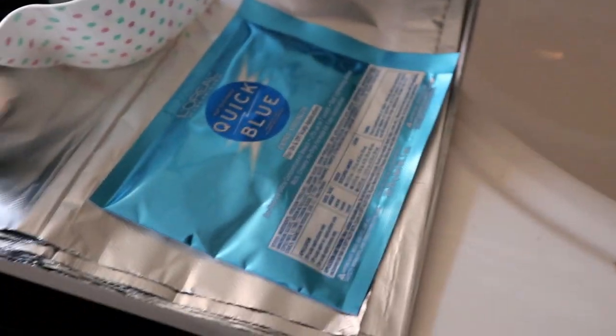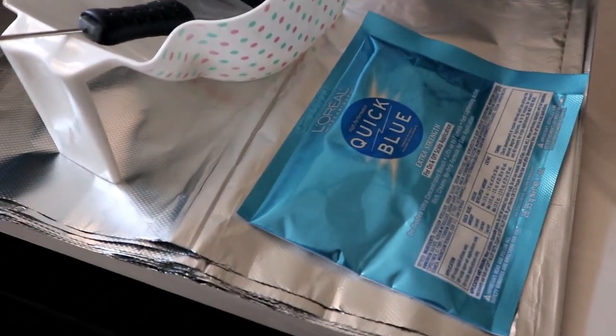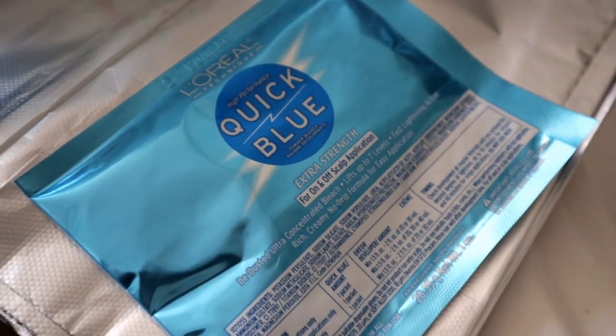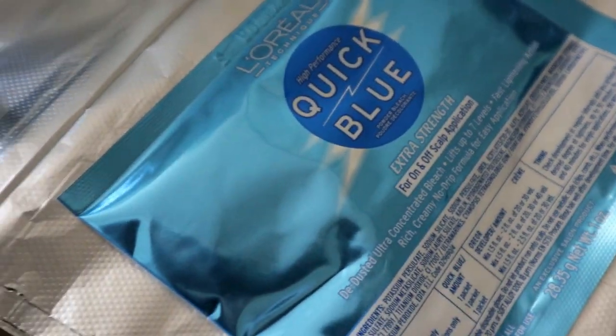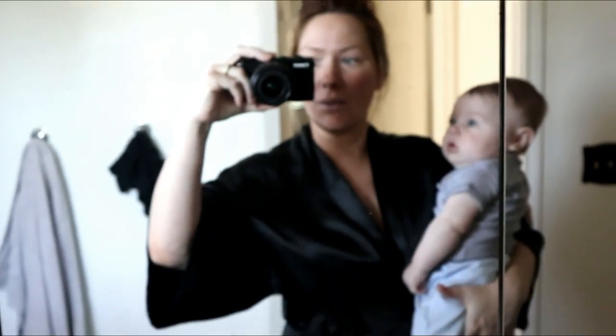So yeah, this is everything that I have. I have some quick blue. All of this you can get at Sally's. Some quick blue bleach. I love this bleach. It cancels out any yellowness. Well, you're still going to have yellowness, but this helps a lot to not have it. So it's always good to tone your hair.